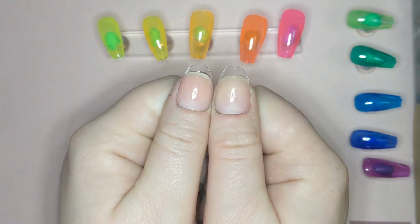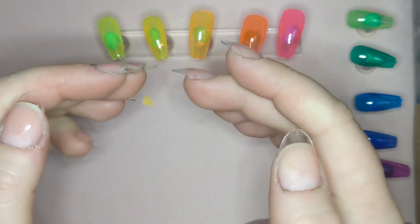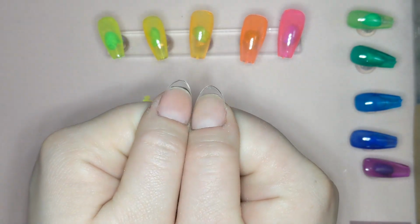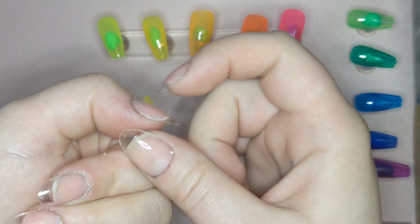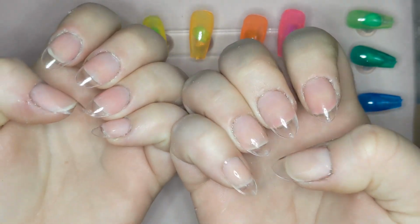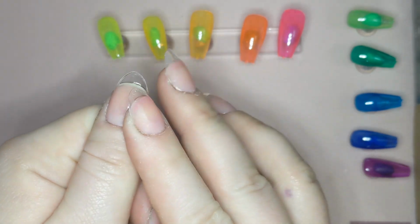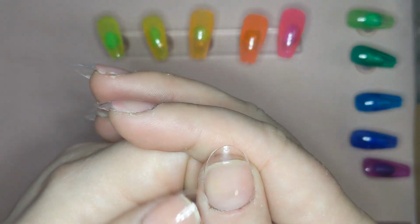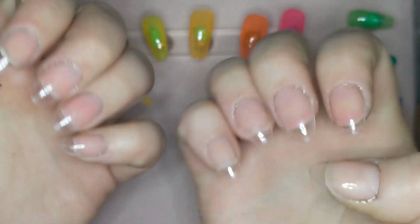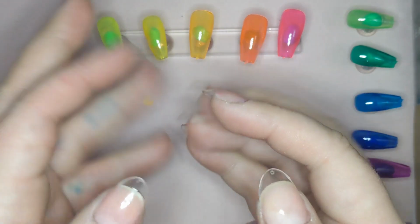They are glued on. They are actually pretty natural looking. Not clear, but like where it meets. I'm excited. All of that prep work really worked out. I have a couple of edges to file up. I put a little too much glue over here, and I'm not really too worried about that.